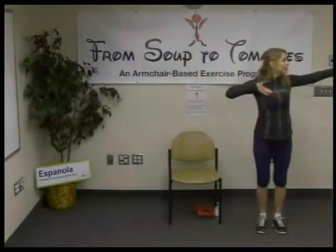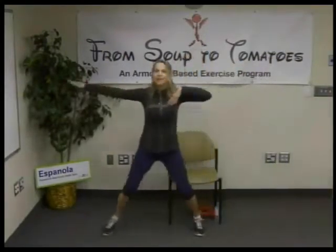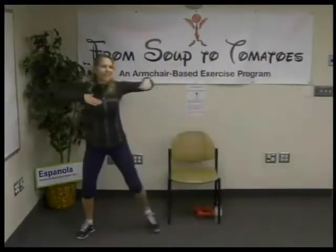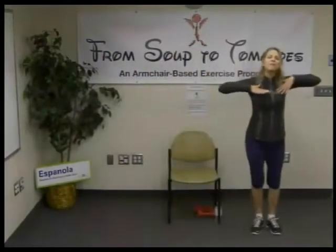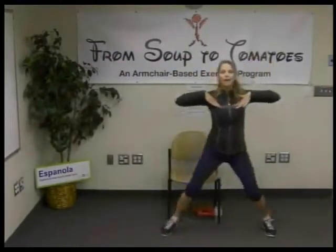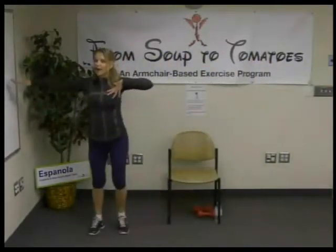Do you like it? When they do the merengue, they often have their arms, I suppose, in this position. A little faster. Good, good. 10 more seconds. Walking to the side with merengue arms. Good.